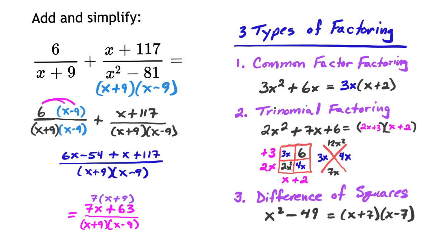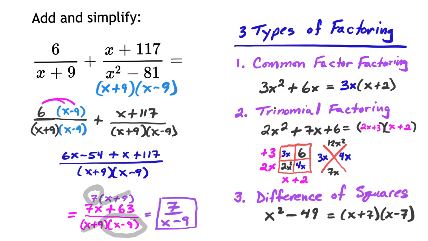And then what you'll lastly notice is that you're going to see, hey, wait a minute. There are factors in both the numerator and denominator that I can cross out. I'm going to cross out this x plus 9 and this x plus 9. And all you have left then are these two pieces in the fraction after combining them from adding, and you have a 7 on the top, and you have an x minus 9 on the bottom. So then we have a final answer of 7 over x minus 9.